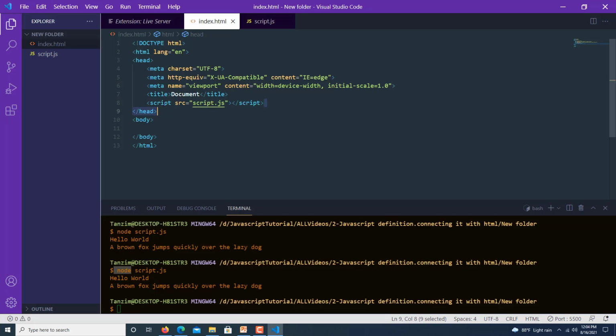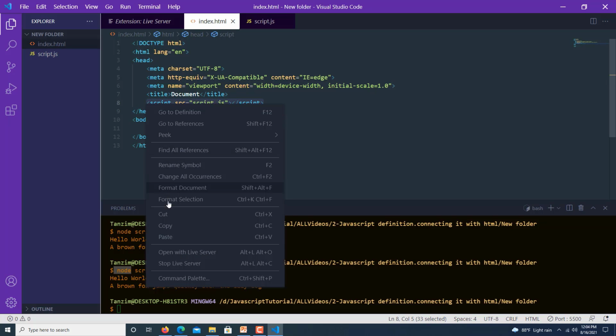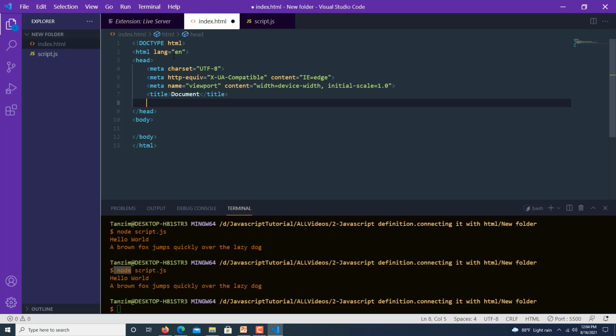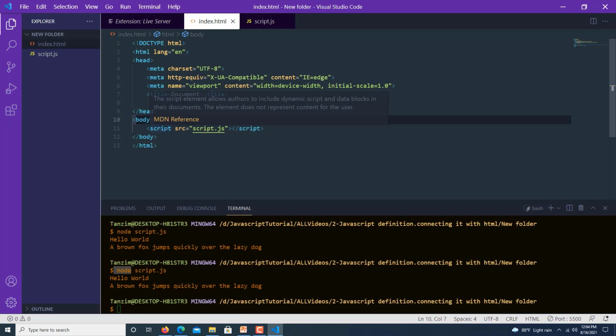So if you include your script in the head tag, there is a high chance that since it starts reading from the head tag, it will be slow. Instead, you should include it in the body, just at the end, one line before the end of the body tag.